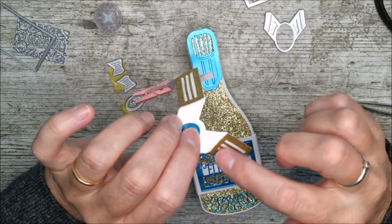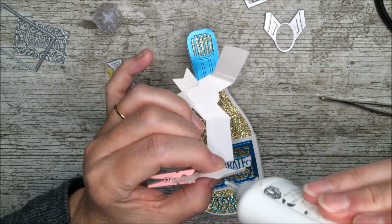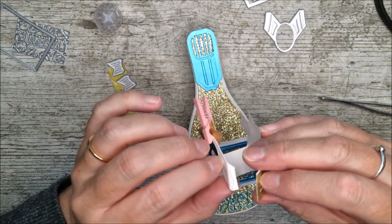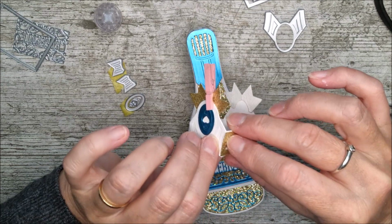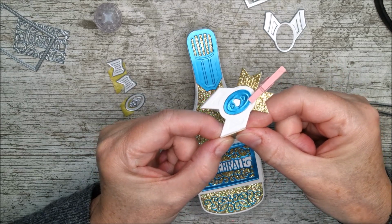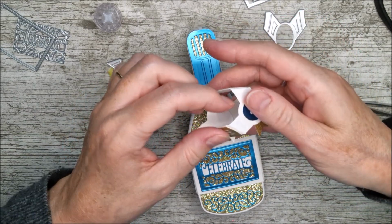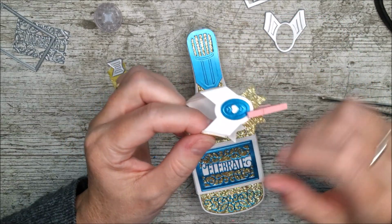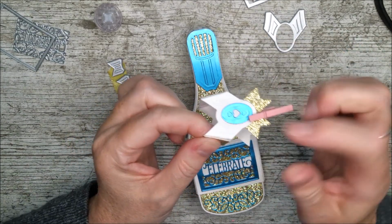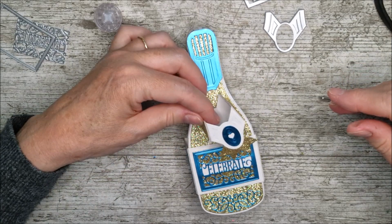But if you leave a little tiny piece of card there and not glue it so tightly, that means that you have plenty of room to get it over the neck of the bottle and this piece here as well. So I'm just going to do exactly the same thing there, bring it up to the edge and then slide it ever so slightly back. It still looks good. There's not big pieces of card showing, but it does leave just a little gap, and that should be enough to keep that fitting smoothly and snugly over the top. Now I'm just going to let the glue dry on that for a second or two, and then we'll bring it over the top and I'll let you see it.